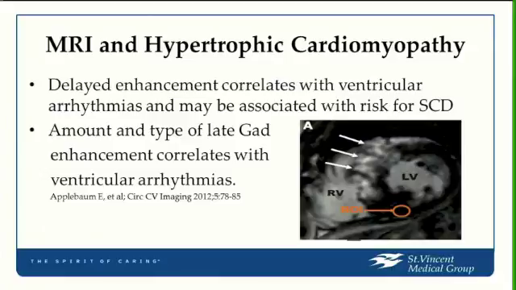Now, you never see a picture this good, but here's an MRI. It's in the short axis. This is the left ventricle. This is the right ventricle. Normal myocardium is nice and black. The cavity is blood here. And you can see that in the wall, you've got this very patchy scar. And when you have patchy scar with normal tissue or sick tissue next to dead tissue, that creates the substrate for reentry. So the more patchy scar you have, the higher your risk of arrhythmias. And I think that's pretty clear. So here's an example where EF may not be the best risk stratifier, but the amount of scar and the distribution of scar may be an effective risk stratifier.